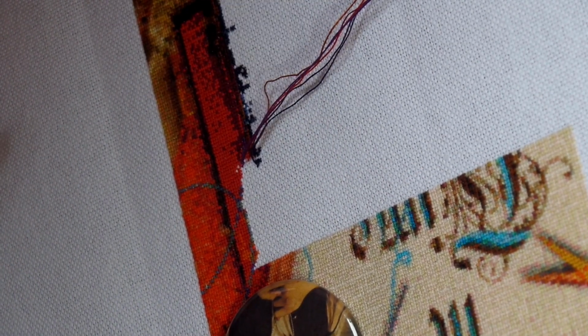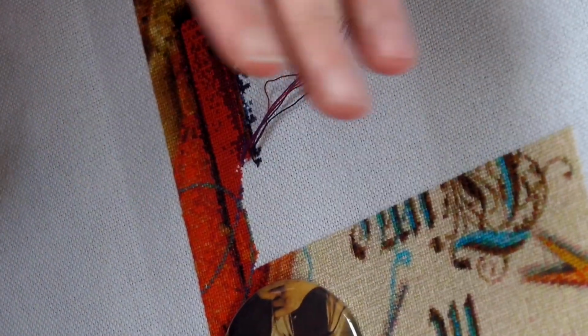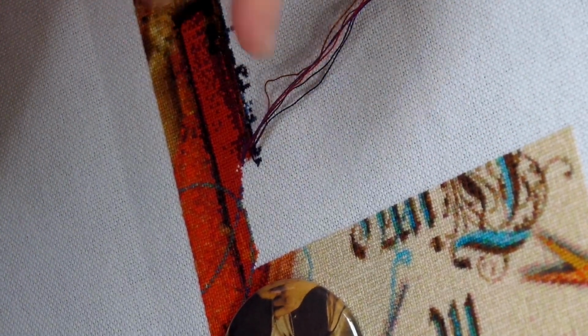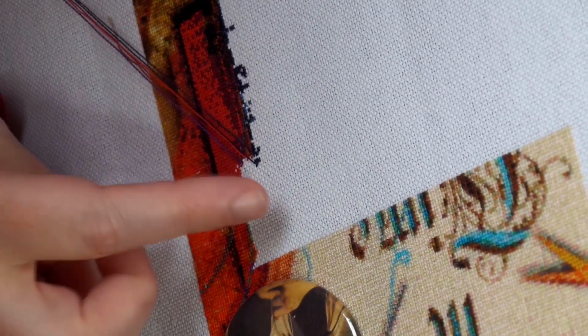I go in sort of columns. So I like to look at a 10 stitch wide column, but if the colour carries on, I'll carry on into the next column, which is what I've been doing. So it gives it the feathery edge, and I know some people often say, well, what's the point of parking it if I've got one stitch to do there? I may as well do that. Well, you may as well.